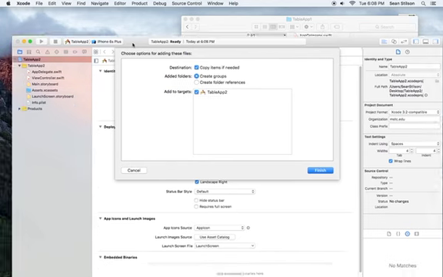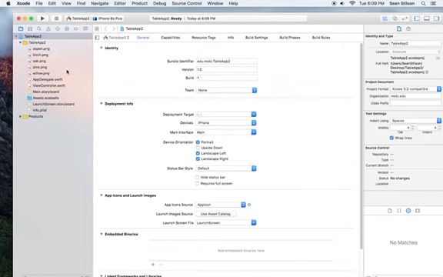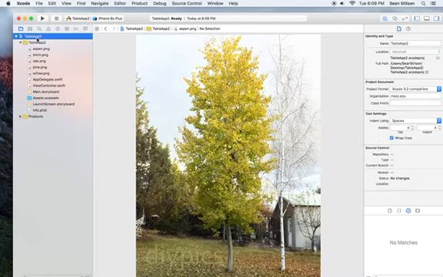Remember, whenever you add assets to your project, make sure you check copy items if needed, and create groups. And there are my pictures, so that's all good.